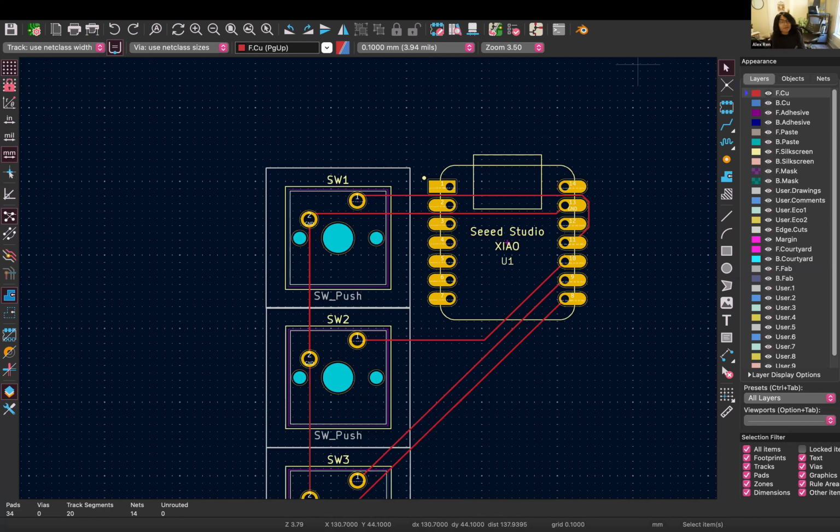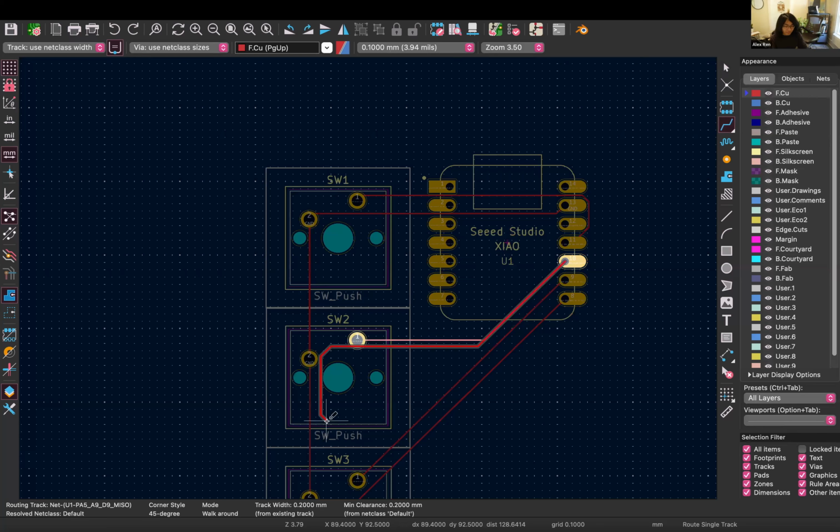As long as you drew your schematic correctly, you shouldn't really have to worry about whether it's connected to the right place, as long as you snapped it to the correct thing. Because when you're trying to route something in KiCad, it'll only highlight and let you snap to what it's supposed to go to.